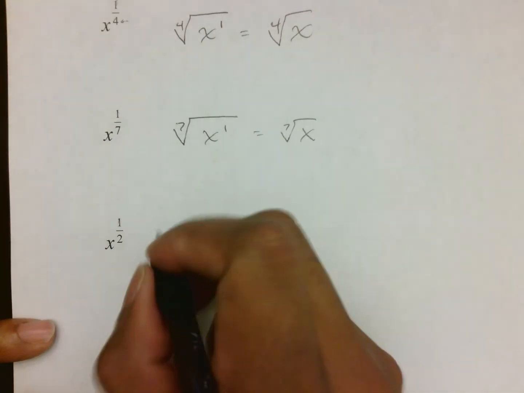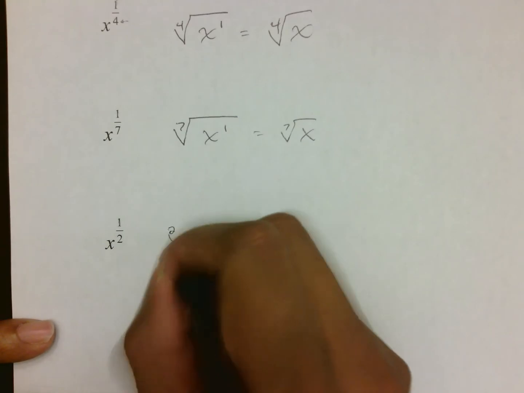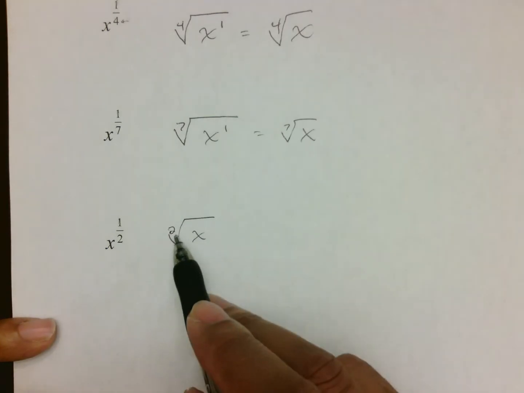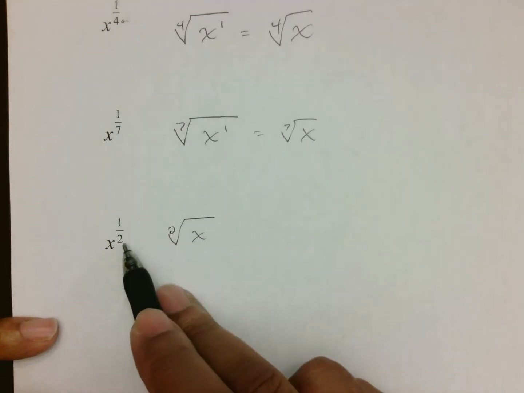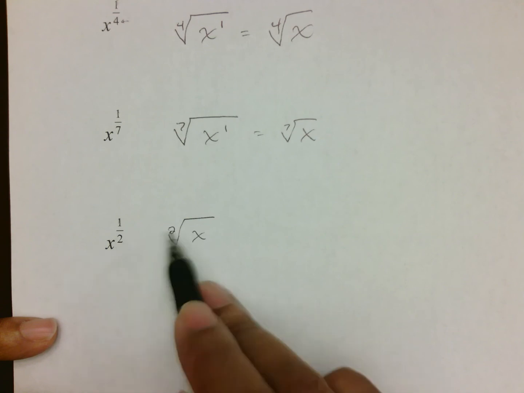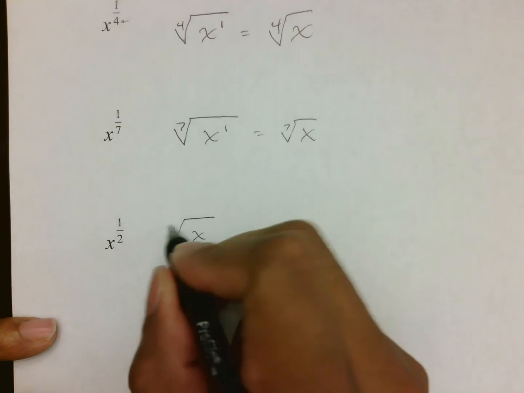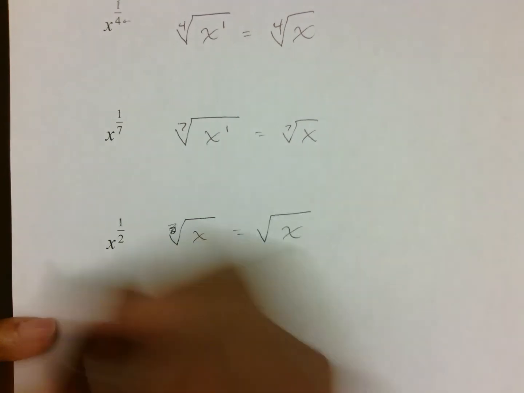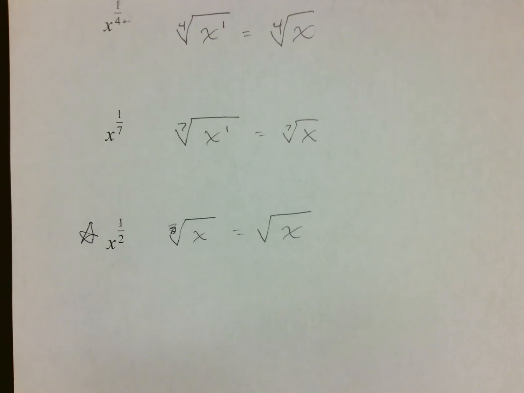X to the 1/2. Again, here is where you would start. But here's the point. You do not write 2's. Square roots, whenever you're talking about it, think about it. Square roots actually have an invisible 2, and so you don't write the 2 in there, you just write square root of x. Again, so the key thing you want to know in your notes, and you might want to write this down, is we do not write the 2.